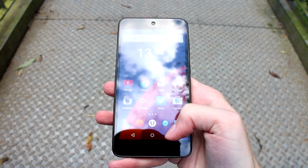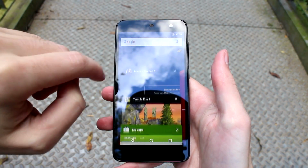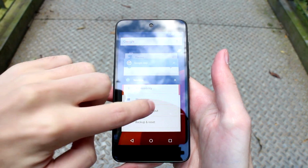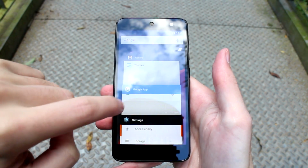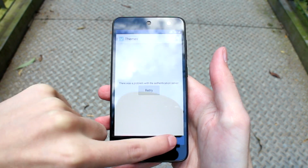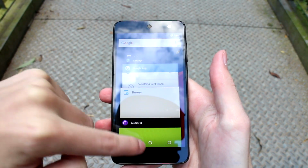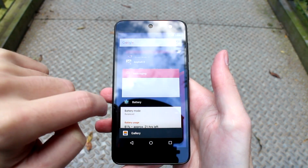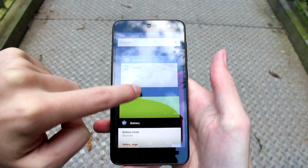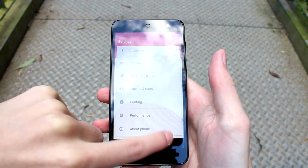So now we get onto multitasking, and I have noticed a little bit of an issue here. It's nothing to do with the performance, don't get me wrong, this phone performs like a champ for the money, and it's one of the best performing at multitasking I've seen. The only thing I have noticed is a little software issue with Cyanogen. When you're swiping between apps and trying to swipe quickly, instead of it going straight down, it actually wants to swipe sideways to get rid of the app.